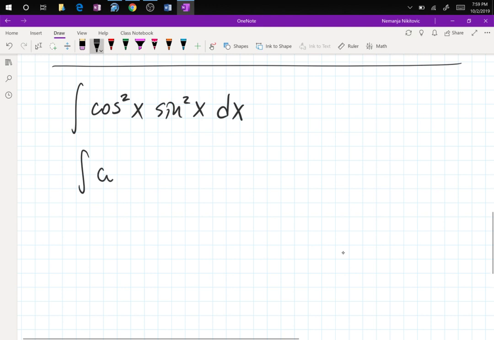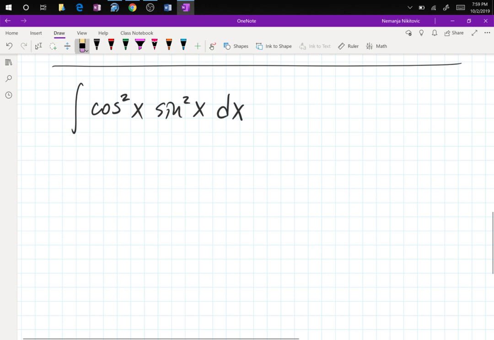If you try to peel off one sine x to leave it in a bank for du and use u equals cosine just like before, you have the issue that this sine cannot be transferred into cosines because the transfer formulas are all squared. This one is not squared. So there is nothing you can do about this, which means that the problem cannot be solved using the previous method.